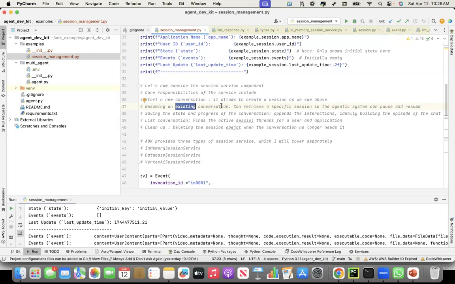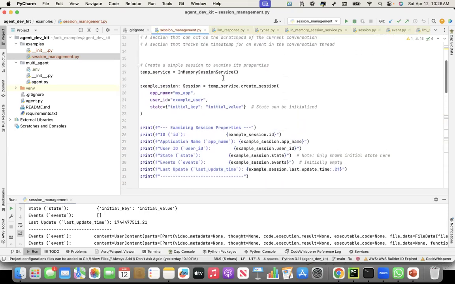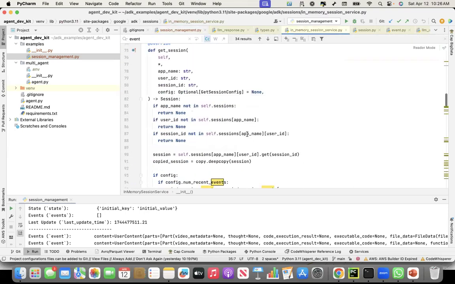In LangGraph, you can checkpoint a particular state and then resume that state from the checkpoint using a thread ID. Then there is a service through which you can save the state and the progress of the conversation through the append. If you remember, when I went to this in-memory session service, there is an append.